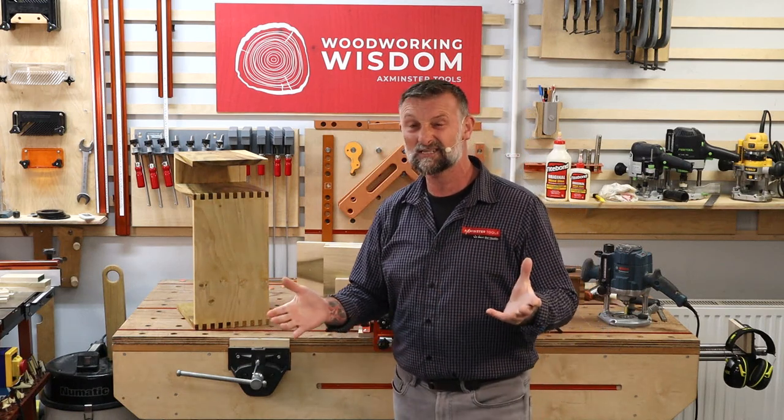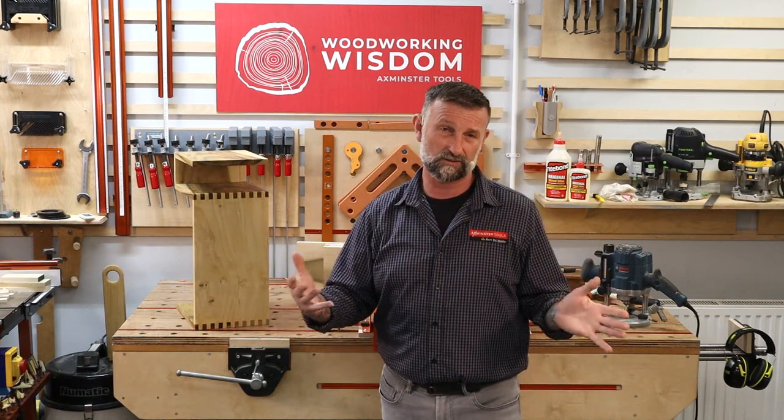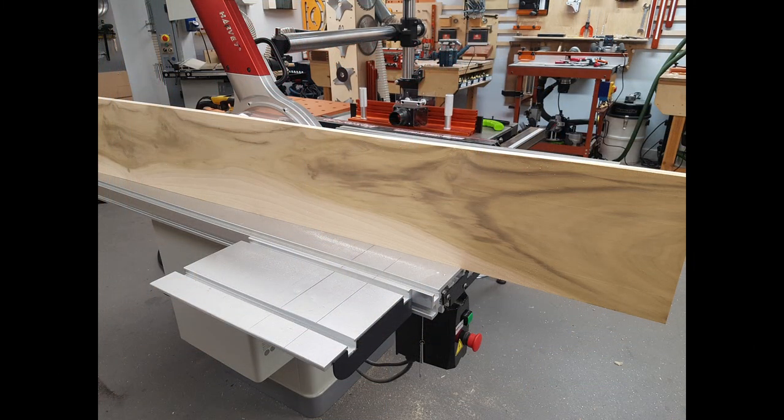So I started by planing my boards down. I've got a couple of pictures. There we go. That's one of the boards that's been through my spiral planer thicknesser. I'm working on around 9.5 inch wide boards, and I've skimmed that down to 19 mil, so 3/4 of an inch. It's a thickness that worked for me. So it's nice, flat, true, clean.